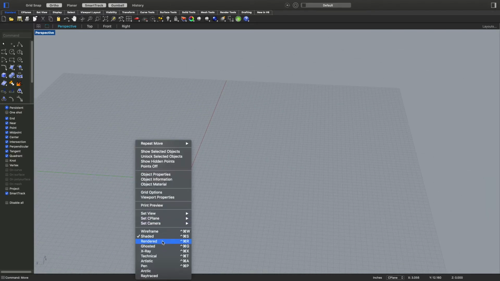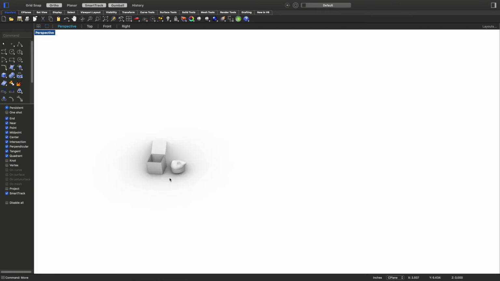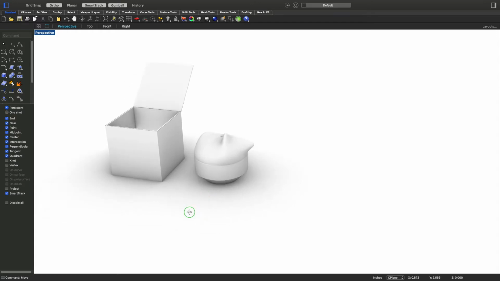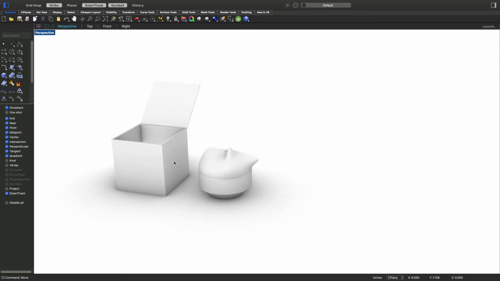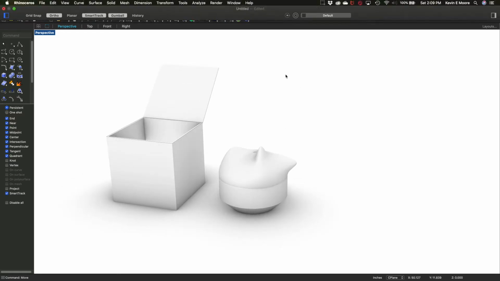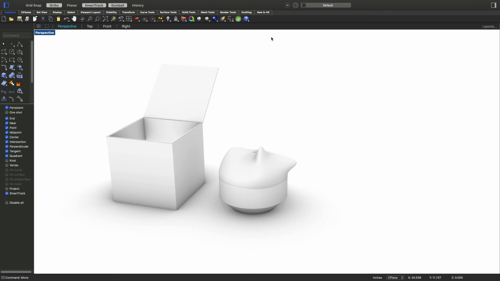So now I can look at it in rendered to see what it looks like. Okay. So if you're going to use just a box and an object for your 2 objects, your object better be pretty sophisticated as far as how much time you spent on it, or your design for your labeling has to be pretty good too, so that it makes the proper impression.